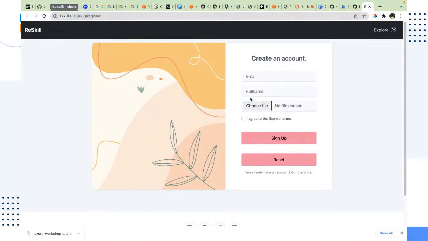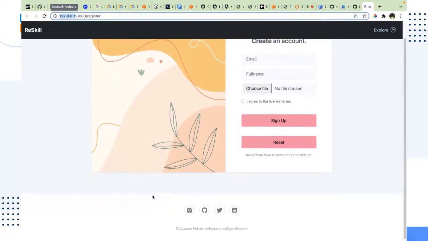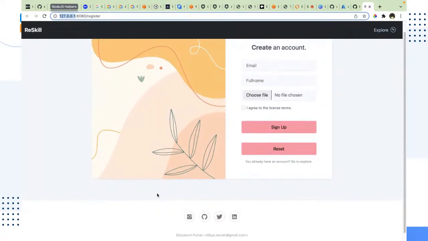Before we dive into the project, I want you to notice that the current IP address where this project is running is 127.0.0.1. This is a very special IP address because it does not correspond to any external IP.